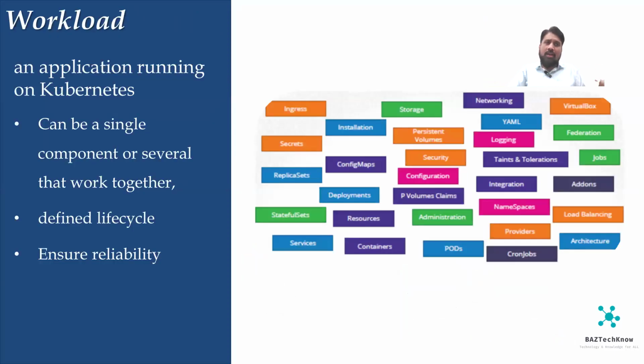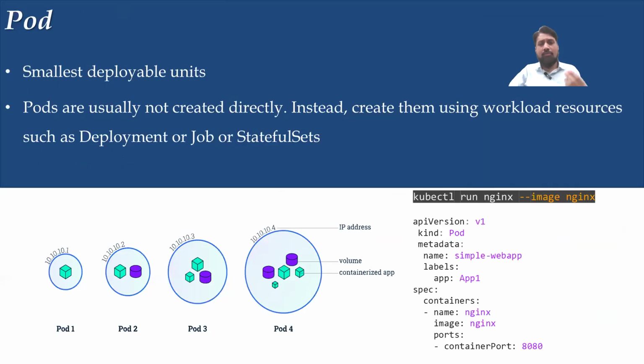So workloads: what can we deploy, what application can we make on the Kubernetes cluster? It could be a single element like a pod or container, or a bunch of several servers. For example, if I'm deploying a website, I would need a deployment where we can deploy our application, our web servers, and we have the data in volumes, and we have a service to interact with. So there are a bunch of workloads available in Kubernetes, but let me quickly describe a few of them for you.